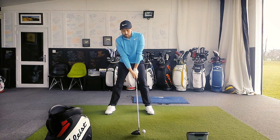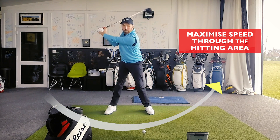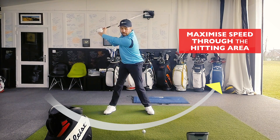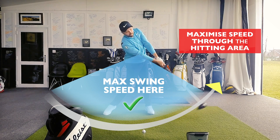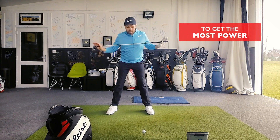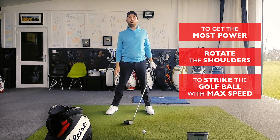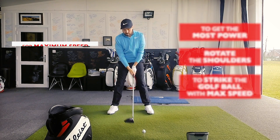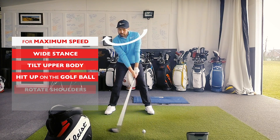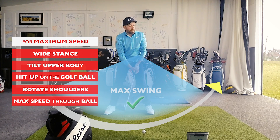The other big thing is that as we come through to hit the golf shot, we want to maximize the speed through the hitting area. The worst thing we can do is maximize the speed early and then slow down as we come in to hit the ball. We want to maximize that speed on the way down and even through the shot. The best way of creating power in the backswing is making sure we rotate the shoulders as far as we can, so we can whip through the golf shot on the way down and create that speed post impact too.